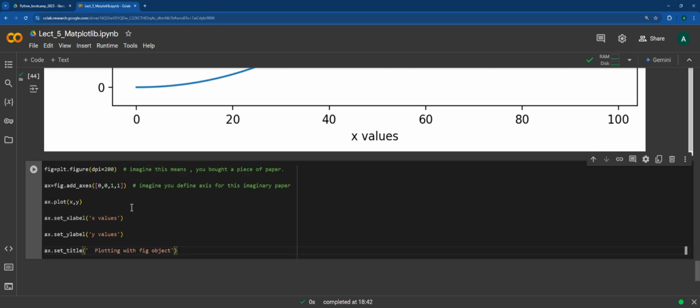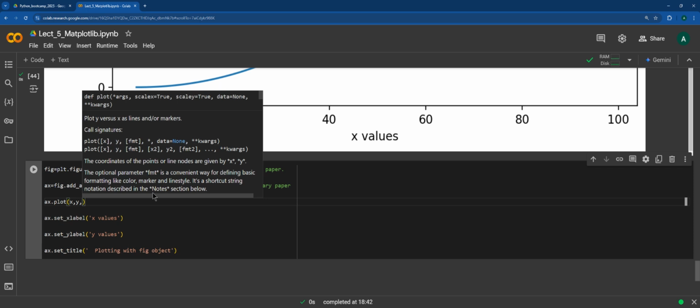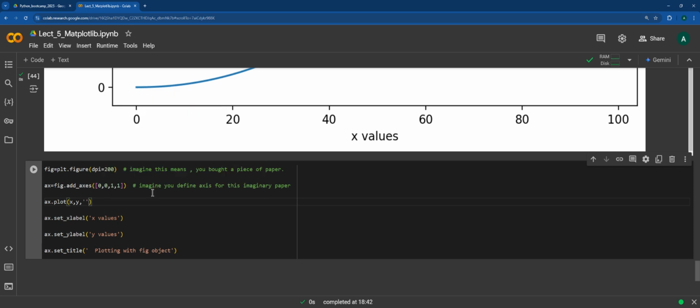Let's do some fancier stuff with it. As I said, there are millions of things you can do with this. I'm just showing you some of them, and I'm hoping that later on you use your own initiative to learn more, because honestly I don't know all of the methods. It's limitless how much you can do with Matplotlib. So if I do that, what's going to happen? Let me get rid of that as well, so that it stays smaller.